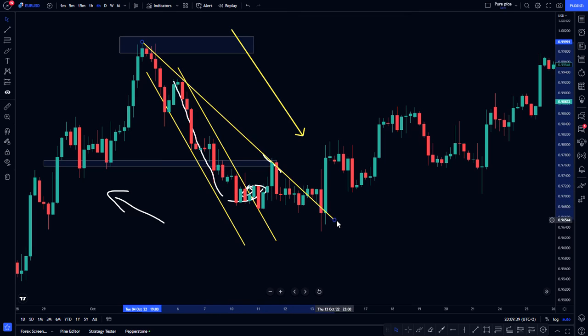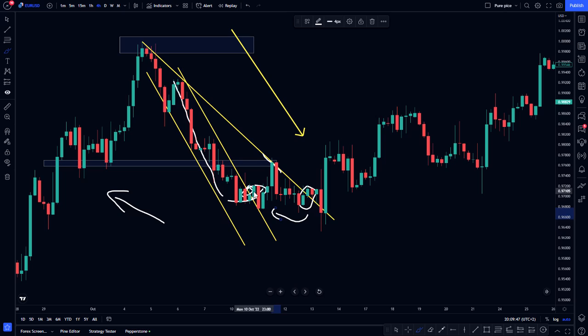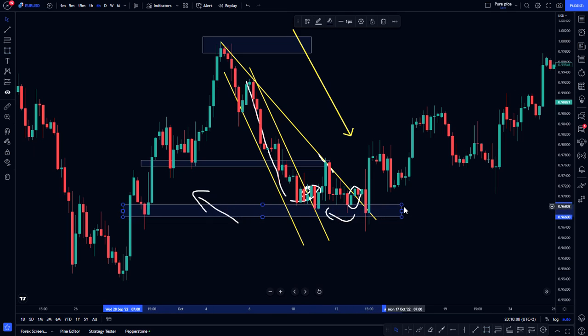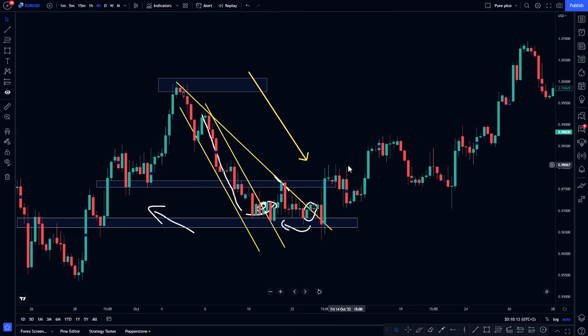And when we see the second structure, or the second flow, being broken all the way here, it means the exact same thing it meant before: the sellers are getting weaker and weaker, and when the sellers are getting weaker and weaker, the buyers are getting stronger. So this action happening in that area now confirms this minor support or minor key level. It confirms that indeed this level is very significant. Why? Because price is changing in terms of strength, and that's what should influence you to make buying decisions.